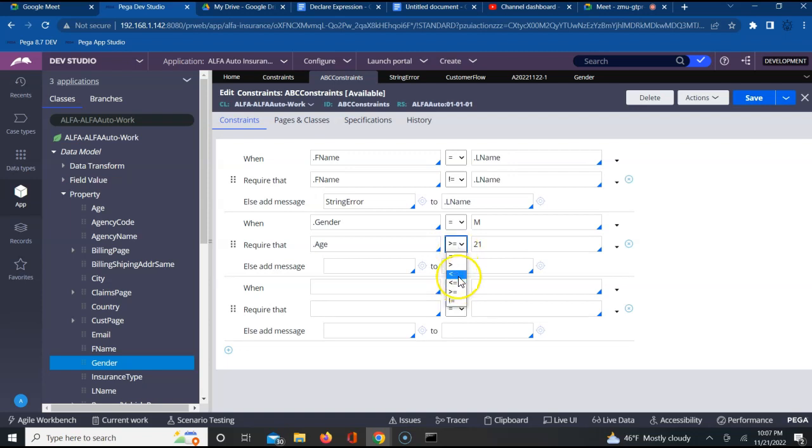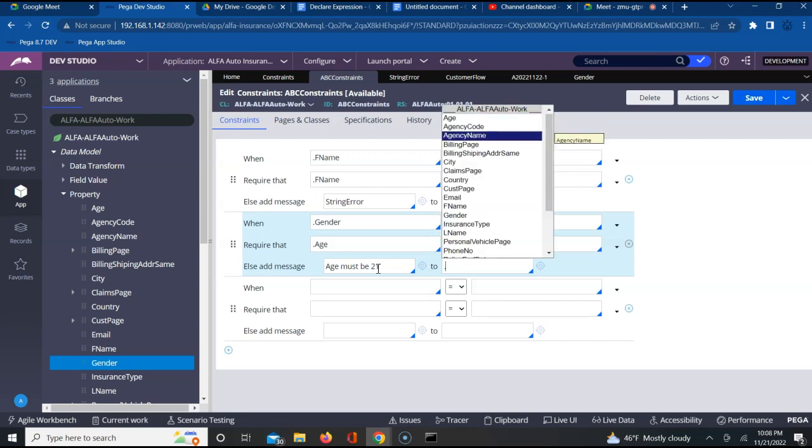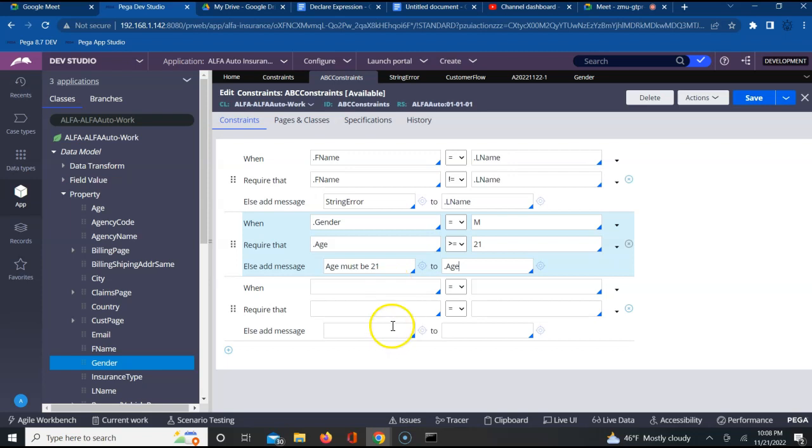When the gender is male, I want the age to be at least 21 or above. If it is not, what is the error message I have to show? Age must be 21. But this is only for males, and this has to be triggered on the age property.